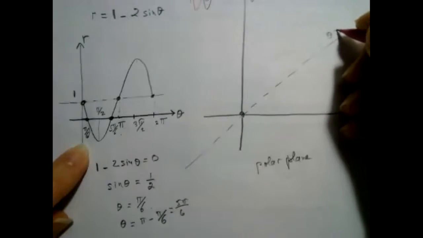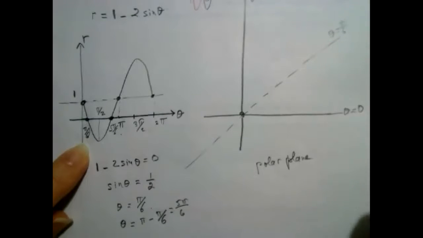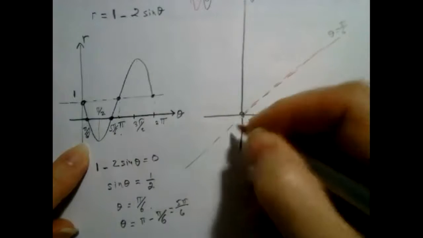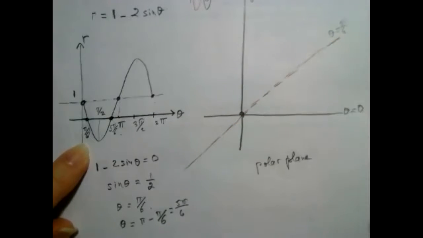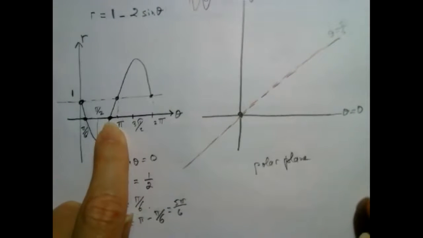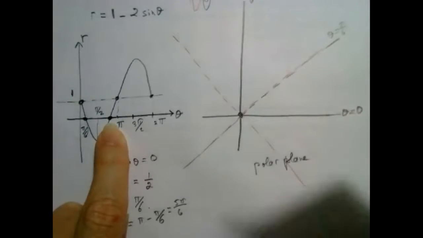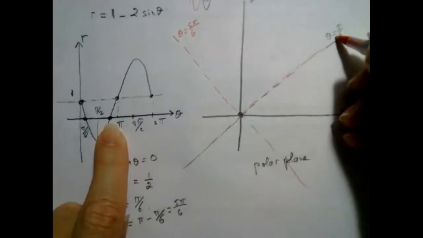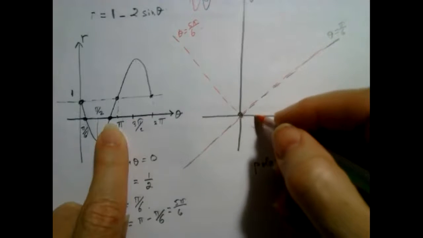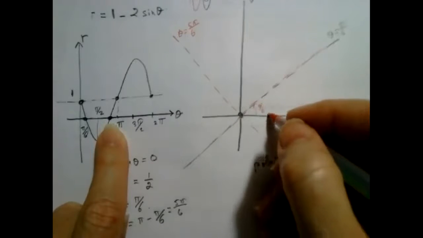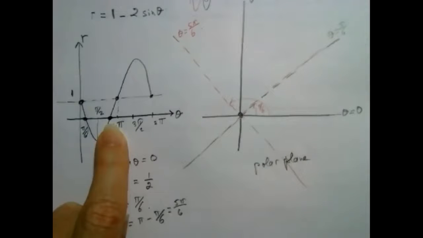So I draw them here. This is where theta equals pi over 6. They are very good lines to draw. Another line we should draw is 5 pi over 6, for the simple reason that r is also 0 there. And they will guide us, as you will see in a minute. So I drew the line theta equals pi over 6, meaning that this angle here is pi over 6. That's really what it means. And I drew 5 pi over 6, which means this angle from here to here is 5 pi over 6.